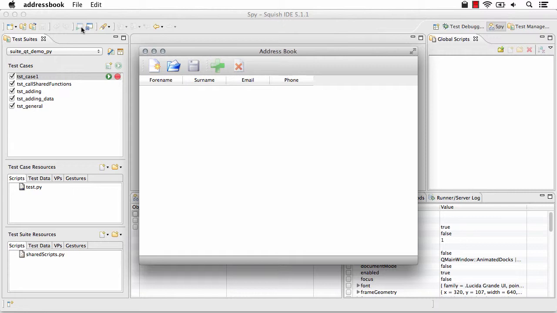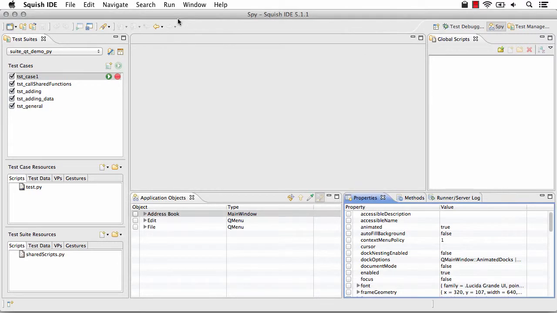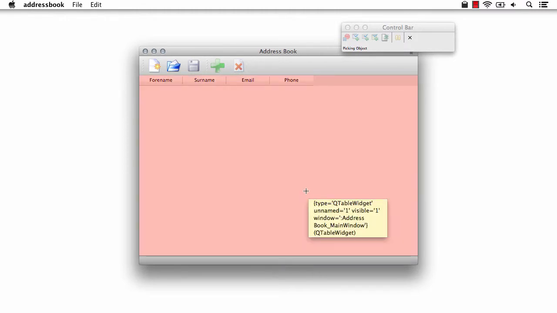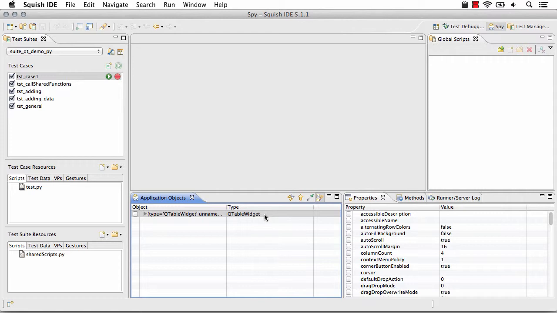So with my application launched, if I go back to Squish, you'll notice that I'm in the spy view and I have the pick tool available as well as the application object tree and my properties. I can go out, select an object, see that particular object and its properties, work with that object, add it to the object map, copy its symbolic or real name, or even begin using information I gather from there for some manual scripting.